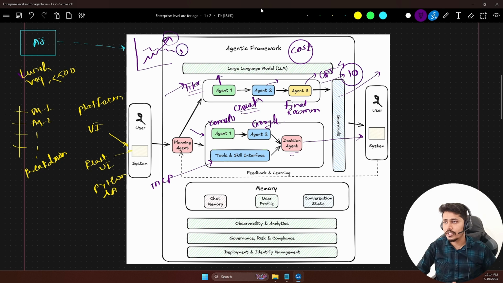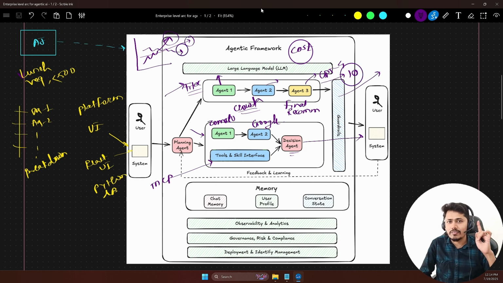And in order to avoid that, you need to find some middle ground, and that middle ground is that you can minimize your cost by looking into your agentic framework. So that is one very, very important parameter whenever you are building an agentic framework in your organization. Always think from the cost perspective, and trust me guys, this is very, very important.